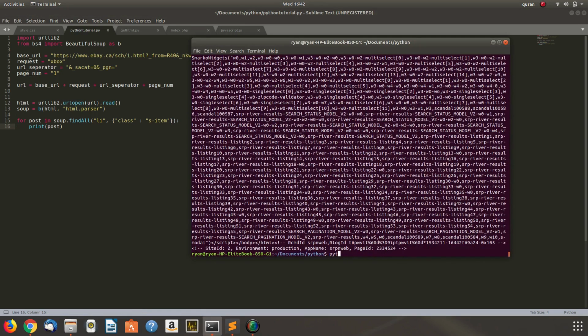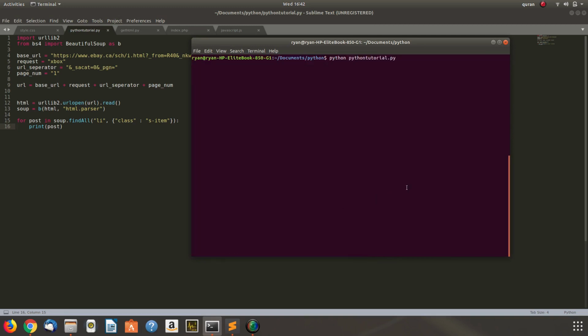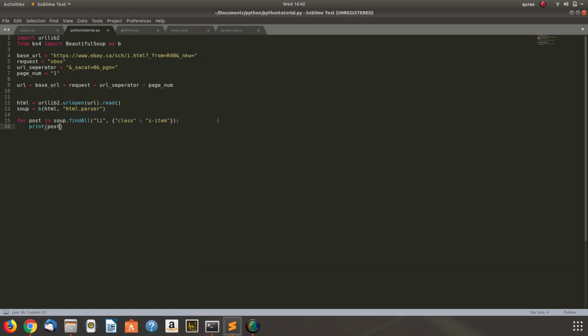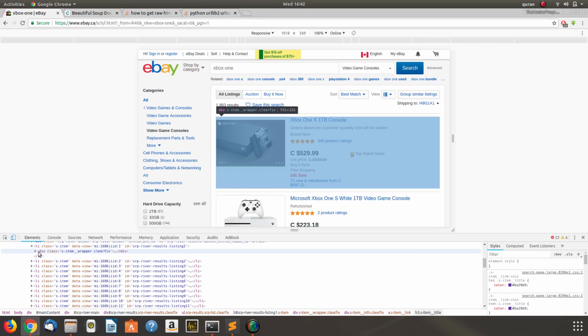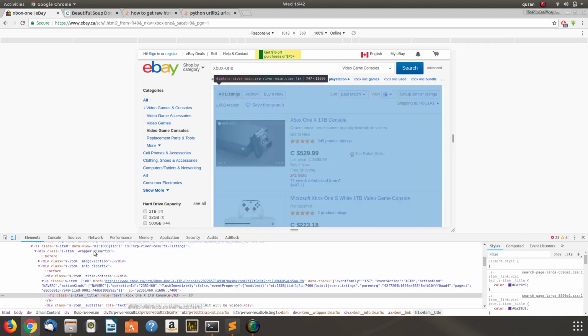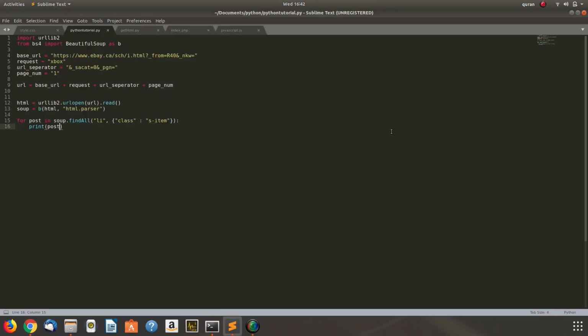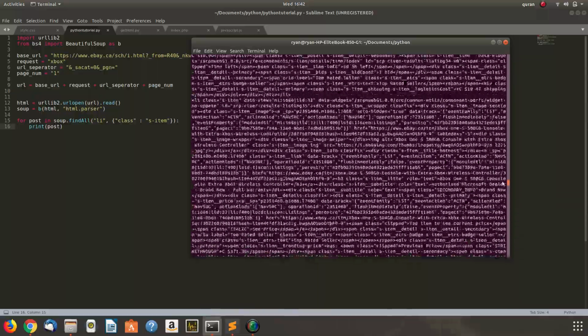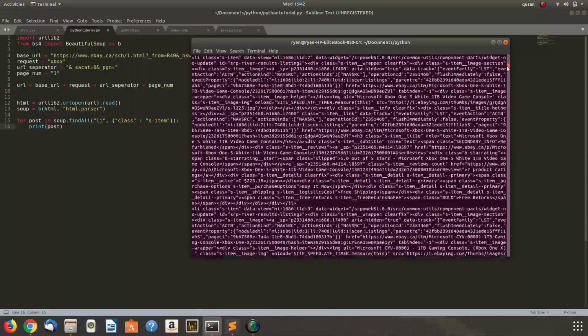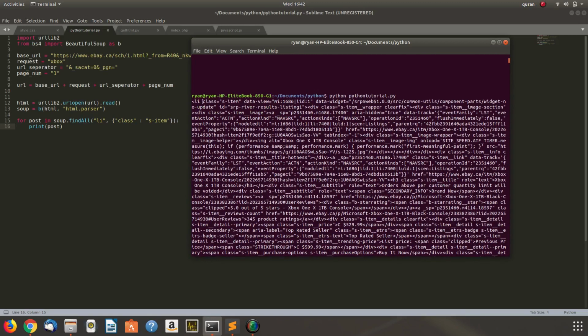Let's just clear what we got and try this. So it should basically output the HTML of all of these different posts with everything contained inside. So what we should see is all of this right there. And let's go back, and alright, it seems like it's outputting what we are looking for. As you can see, it outputs the list element and everything that's inside, including the price right here.